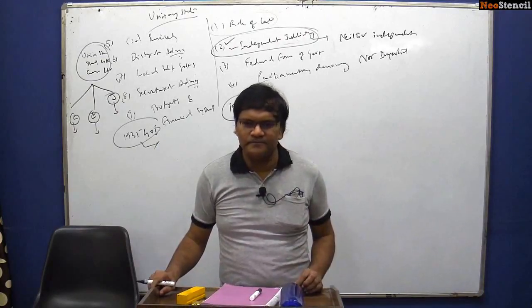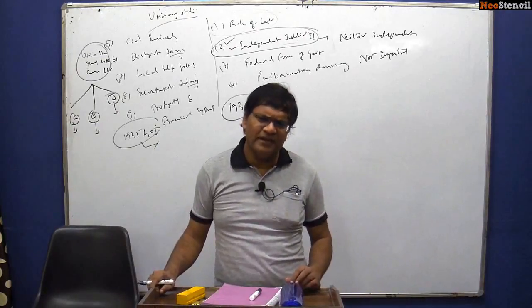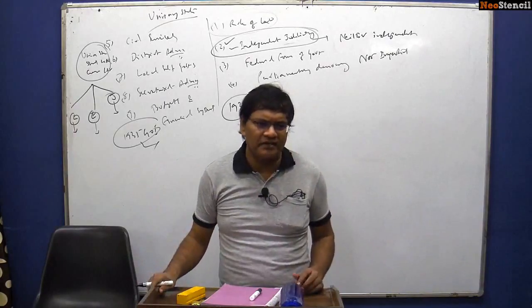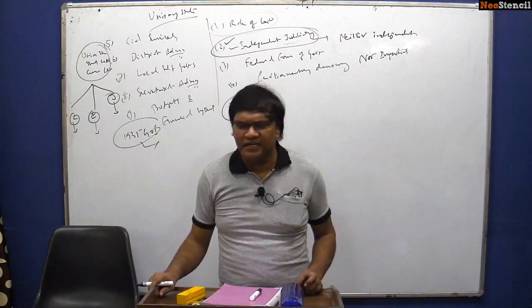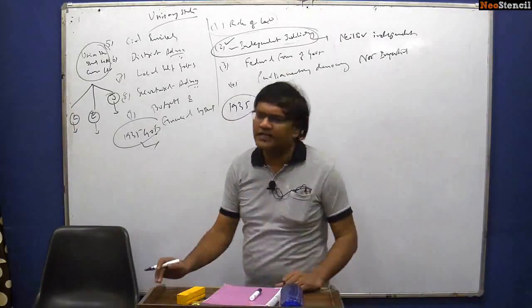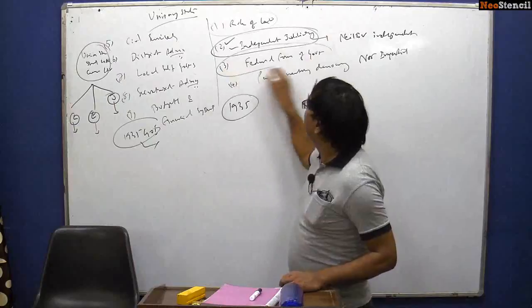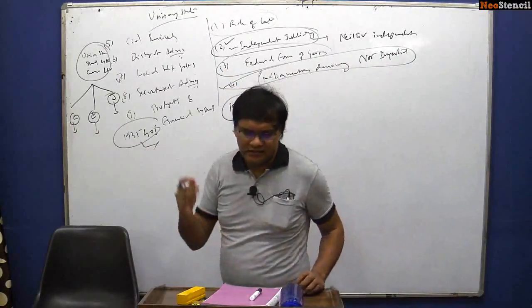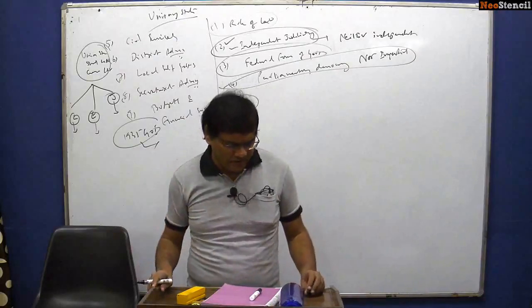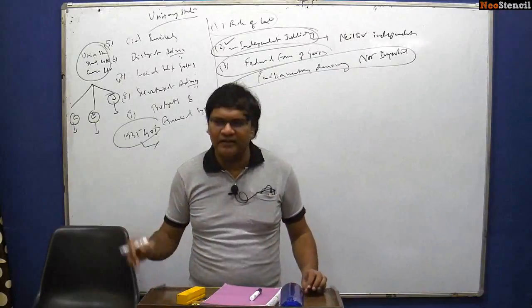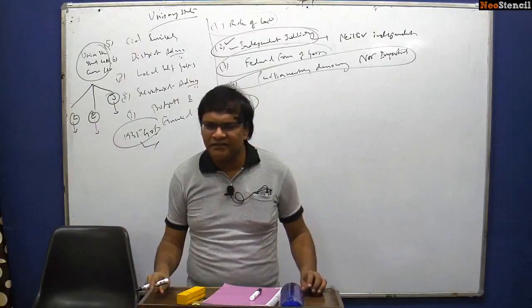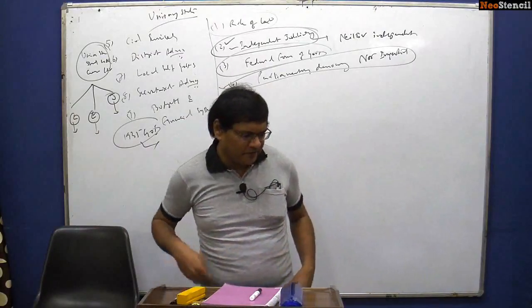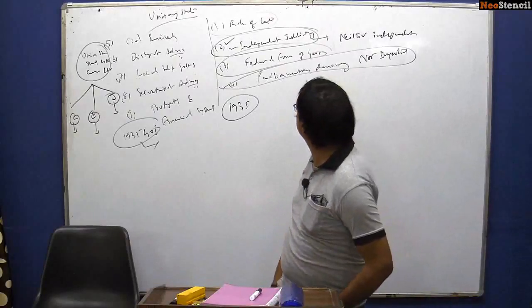So this is what they had introduced. After independence, we made changes. What are the changes? We will study them again as part of center-state relations. After the federal form of government, the next one they introduced, they introduced all of them simultaneously, but we are going one by one, is the parliamentary form of government.